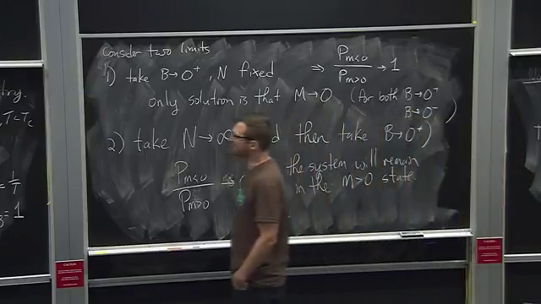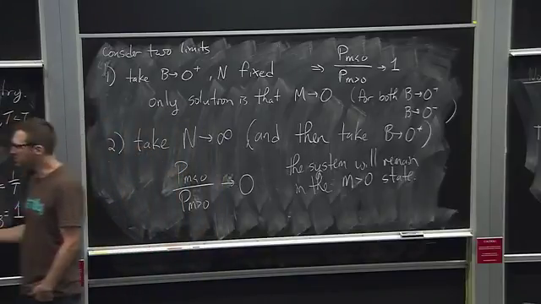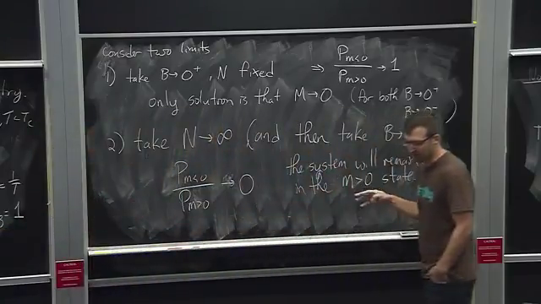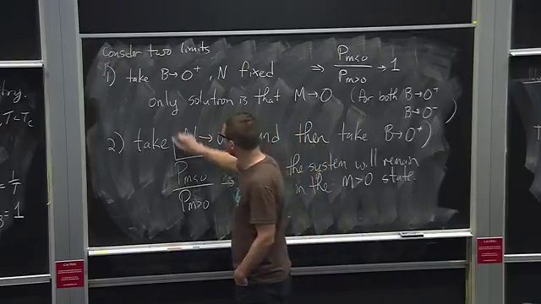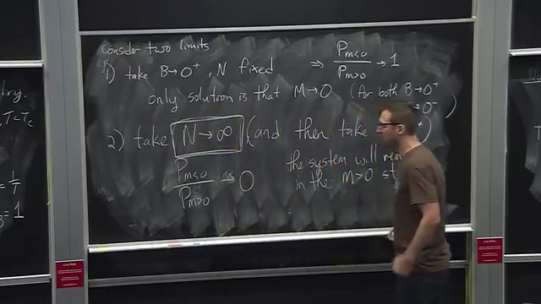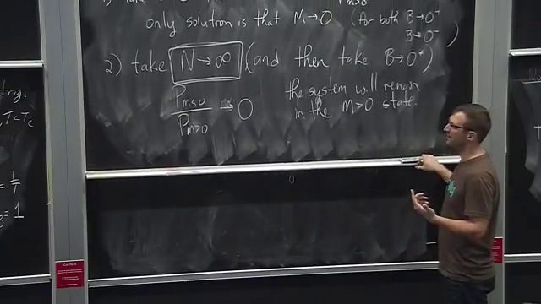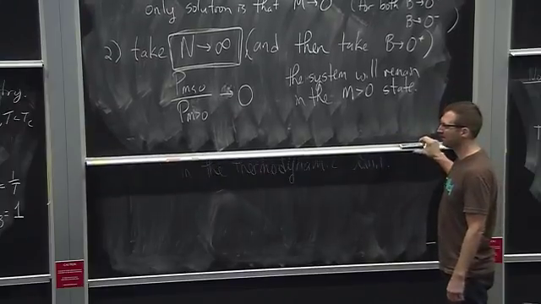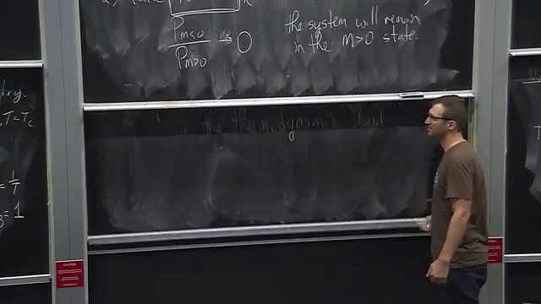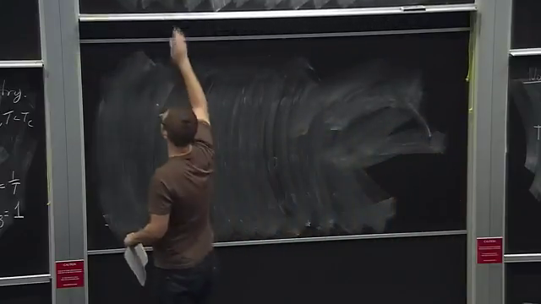And maybe I didn't explain it all that well, but some variation of this probabilistic interpretation leads inevitably to the conclusion that this type of spontaneous symmetry breaking that we're considering is only a feature, again, of the thermodynamic limit. So the order of limits matters, is another way of saying it. Whether we take B to 0 first or N to infinity first, we'll get different solutions. And that's the moral of this story.